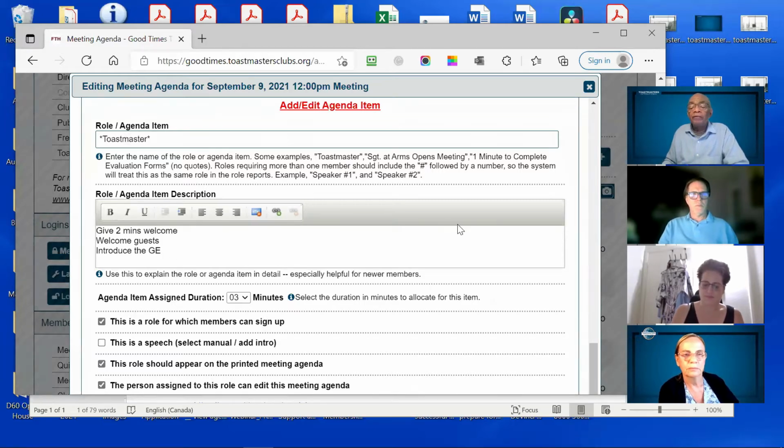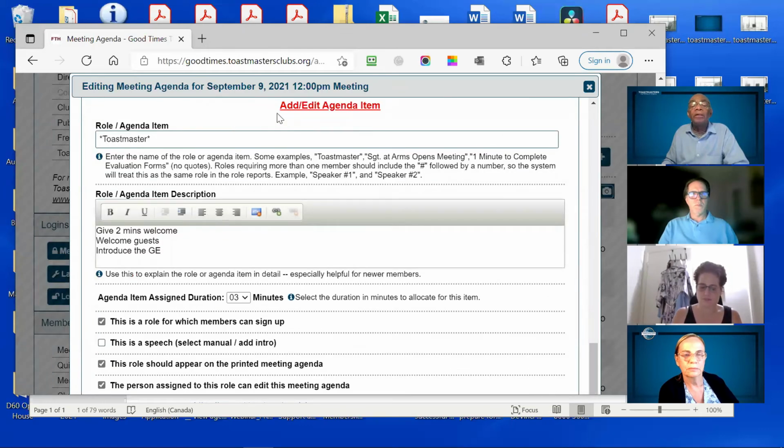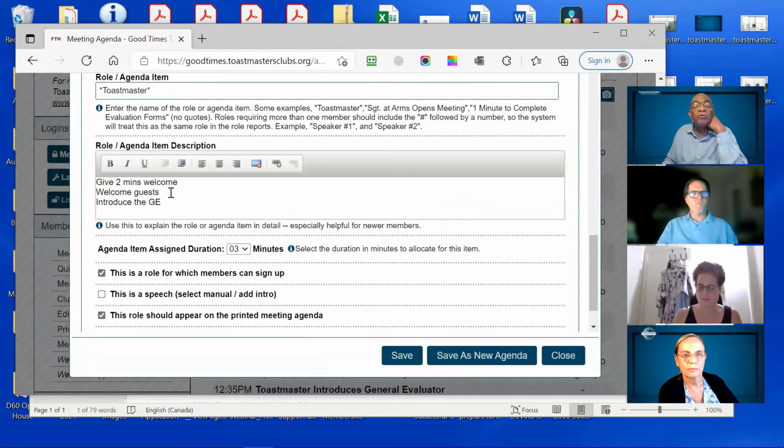Now if we save this and see where it says add, you can either add, edit, or the agenda. And by the way, we can say how much time we're going to give this individual. If I say 10 minutes, it just automatically calculates that.